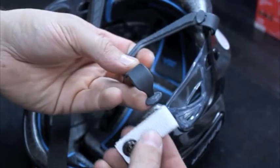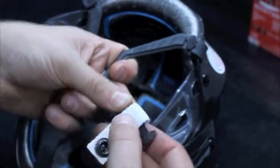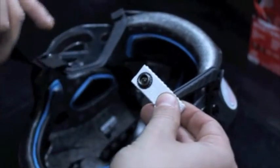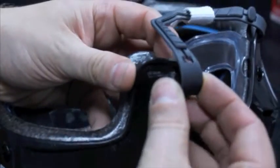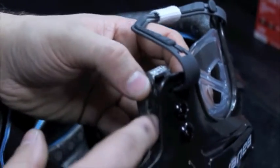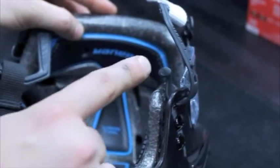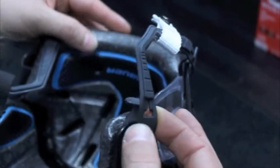Go ahead and pull the sling through so you can take off your broken or damaged loop. Now have your new loop ready to go. All you're gonna do is simply pop the little rubber piece through and slide it down into position. It's important to notice that you want it facing the right way. Watch out for the foam — some of it is brittle, especially depending on the age of your helmet, so very carefully don't start prying on it because it could snap.